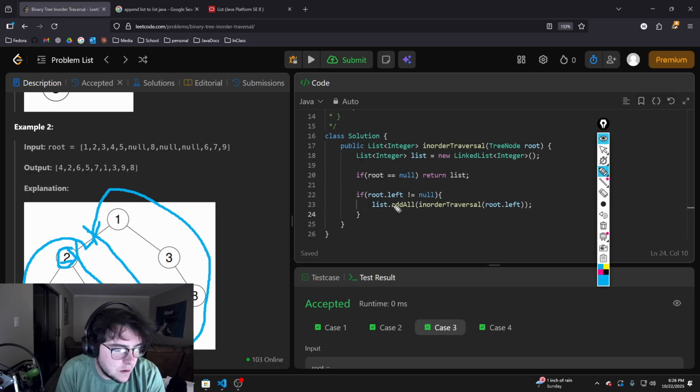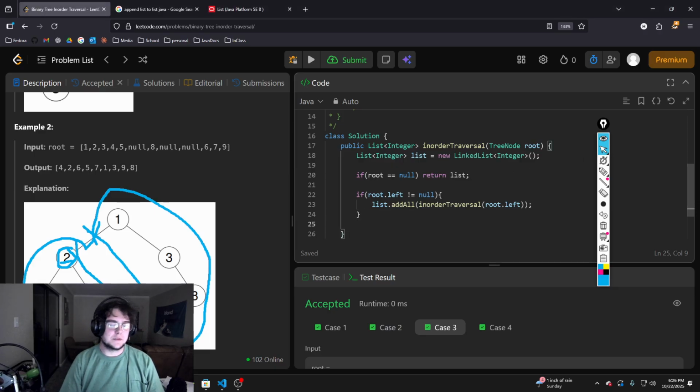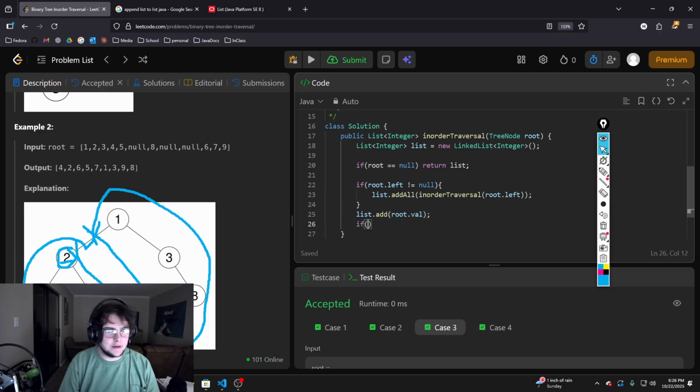Then it's going to call the function again with root.left. And then once 4 is in there, we want to see if it has a left node. Since it does not, we want to go ahead and add the current value, root.value. And then we check the right node.